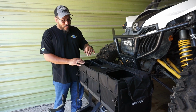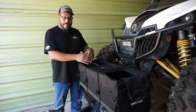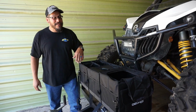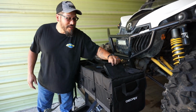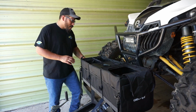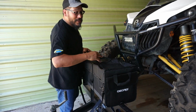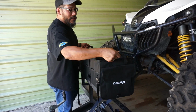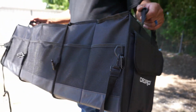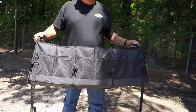These here, like I said, are removable, and you can make this one big pocket, or you can divide it up into different sections. This is really cool too, man, with the zipper, and you can put stuff in there as well. If you do tote tools and stuff in there, you're able to just take the whole thing to wherever you need it, which I thought was really cool. So let's drop it in the Jeep and see what it looks like.